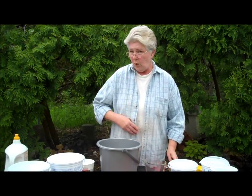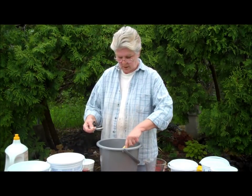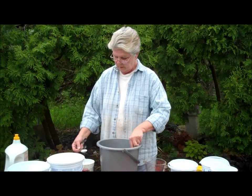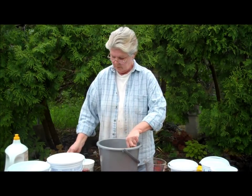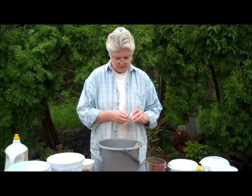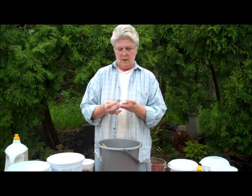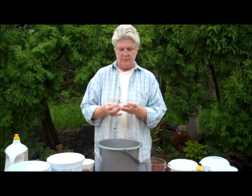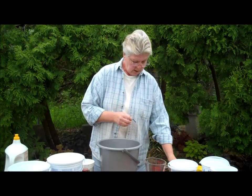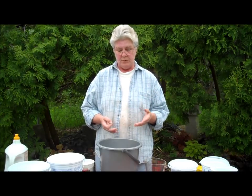I'm going to add two more tablespoons, because I want to make sure that I have enough soda ash in this solution when it is diluted with the dye and water solution. After one more test, I'm now at about 14. So that's not very much soda ash for a gallon of water. It would be a waste of money to add nine tablespoons rather than four tablespoons if this is going to work for me.